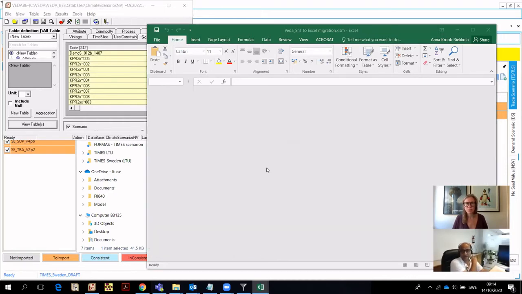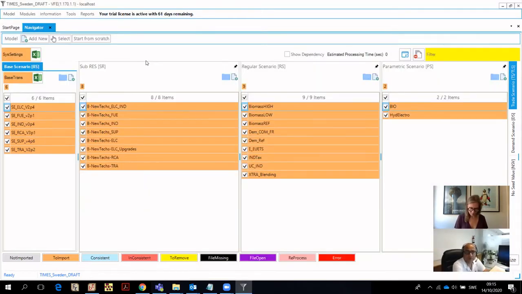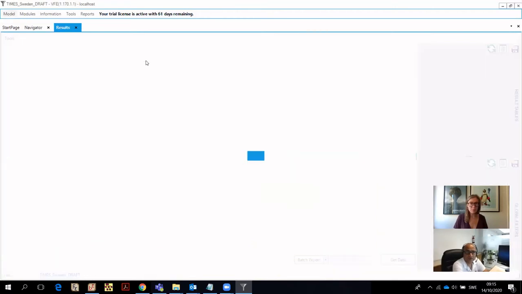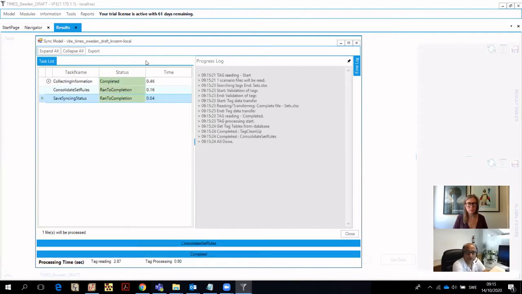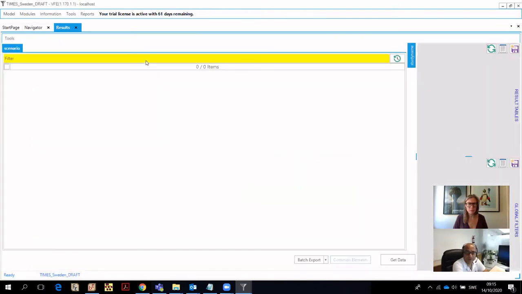If you go to results, did you already have a sets file there? A sets file with set declarations? I guess you did. Yes, I did.